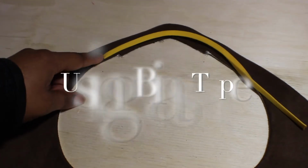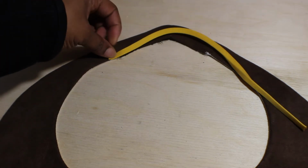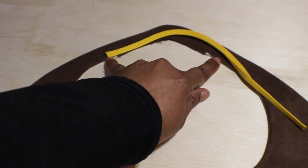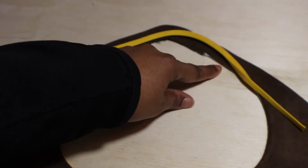I wanted to show you a small change that I'm going to make. I'm just going to put, instead of hand stitching this, I'm going to put bias tape from here to here to close off the seam instead of hand stitching it. And I'm going to measure from here to here, here to here, and then make it so it looks even.